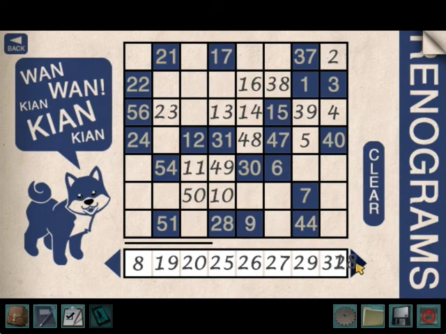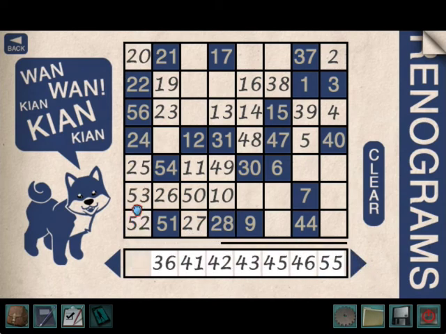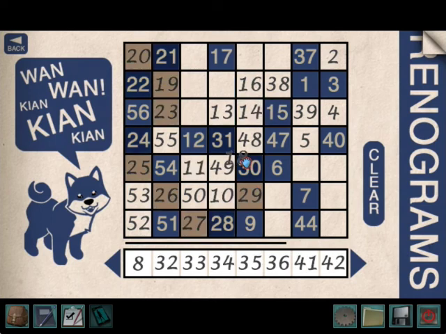And I believe 20 has to go up here, because I can't really see any other way you can do that. So 19 by definition, or by obligation, has to go there. 24, 25, 26, 27, that has to be that. Which means that 52 and 53 can go in the corner. And 55 can go there. Alright, so 29 goes in the spot above 9. And 32 must go there.